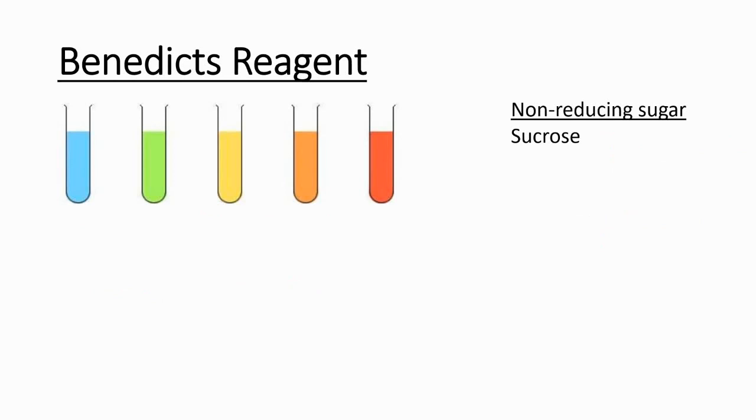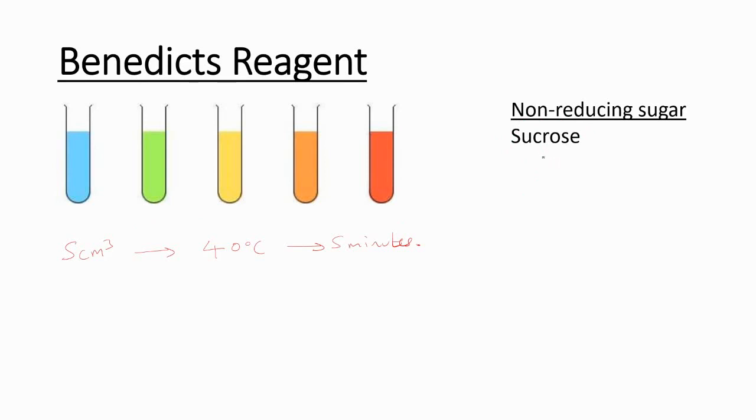For non-reducing sugar, this will not automatically react with Benedict's reagent. And it's important to note here that when adding Benedict's reagent, you need to add 5 centimeters cubed, roughly that amount, and you would need to warm it, let's say to about 40 degrees Celsius for about 5 minutes until you get a color change. Now, if you add non-reducing sugar, there'll be no color change. That is because sucrose cannot reduce copper 2+ ions.